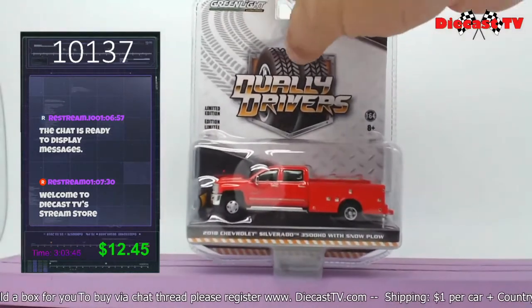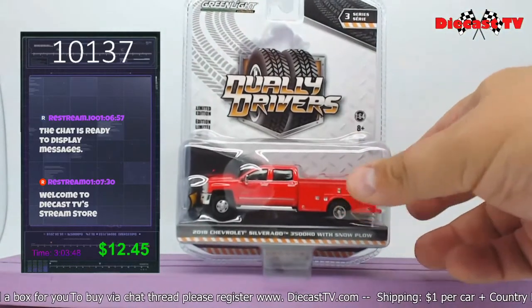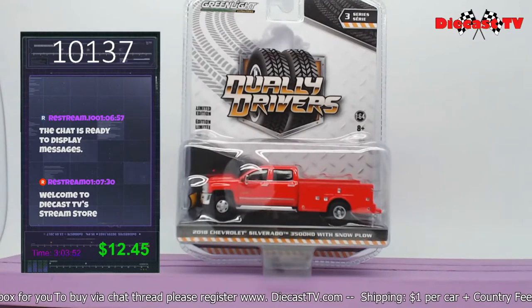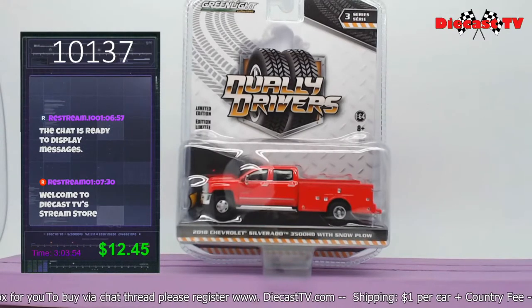I needed a snow plow to clear out our driveways. They always got something. All right, this is pretty cool. It's got all the tool modifications on the back. It is a very cool work truck.